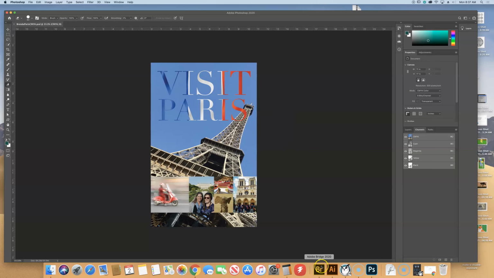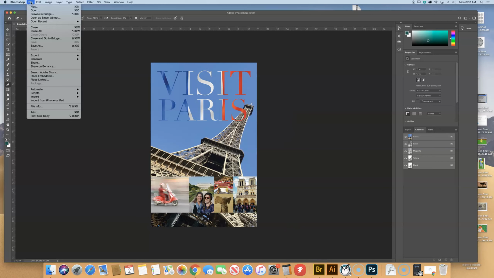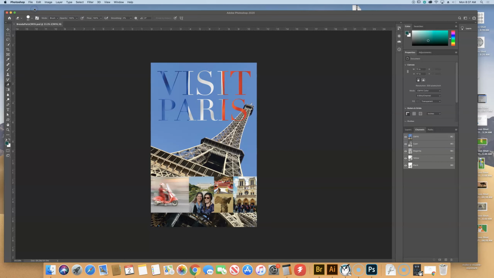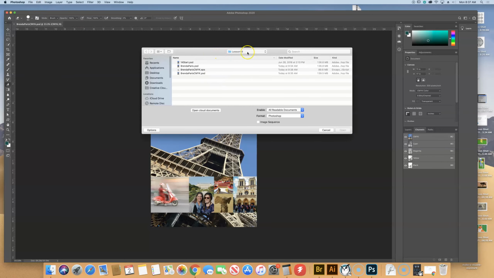And then if you wanted to confirm that it was there, you can either go to Bridge and look, or in Photoshop or wherever you could go to Open in Lesson 14. And I now see that I have an EPS file. The file size is a little bit different too. Both of these are the CMYK versions. The PSD is obviously still layers and I can edit things. It's 140-ish megs. EPS got to be a little bit smaller, 89.6.